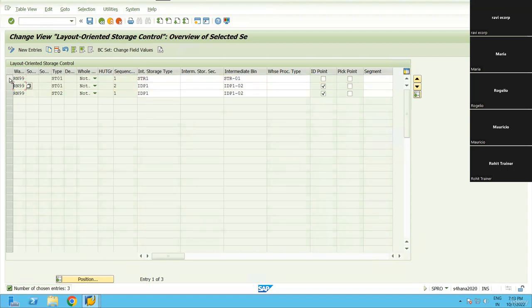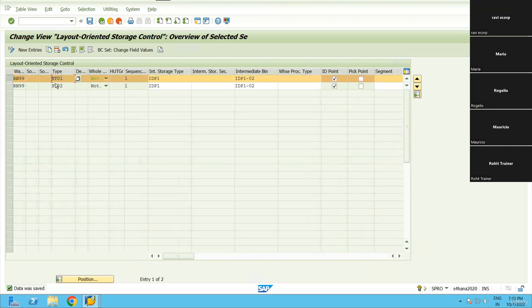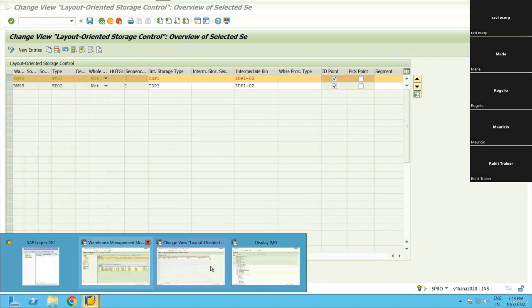So what I'll do is I'll delete the first entry which we have tested. Okay. So for ST01 now I have activated the ID point. Now let's test whether the system moves the stock to IDP102 when I'm placing it in ST01 or ST02. Now let's test.